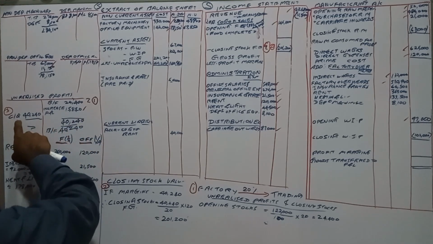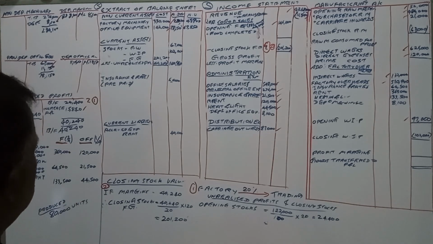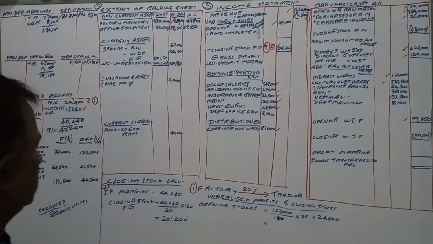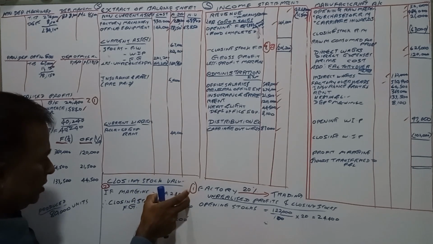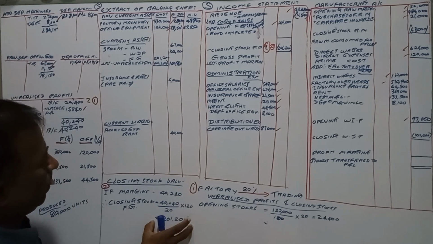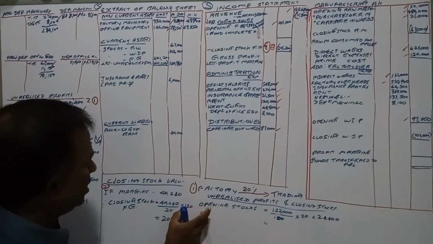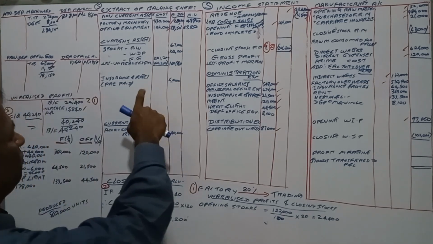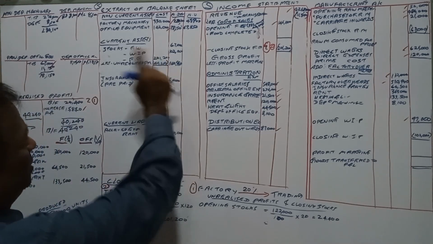Then that is the amount that should be carried down, and that is the amount which has to be used to calculate the closing stocks. If the closing carried forward margin is 40,240, what is the closing stock of finished goods? If 40,240 is 20%, calculate it for 120%, which comes to 201,200. So 201,200 is the closing stocks.